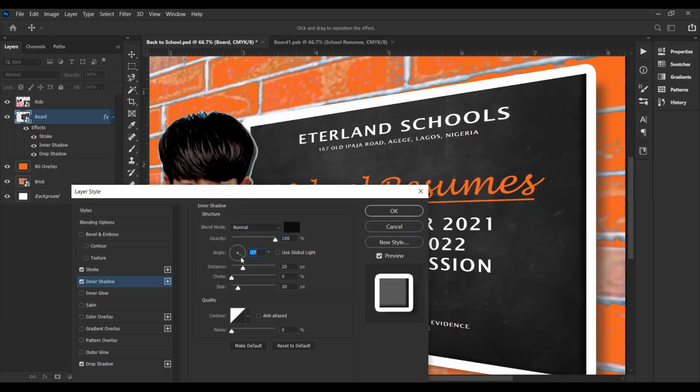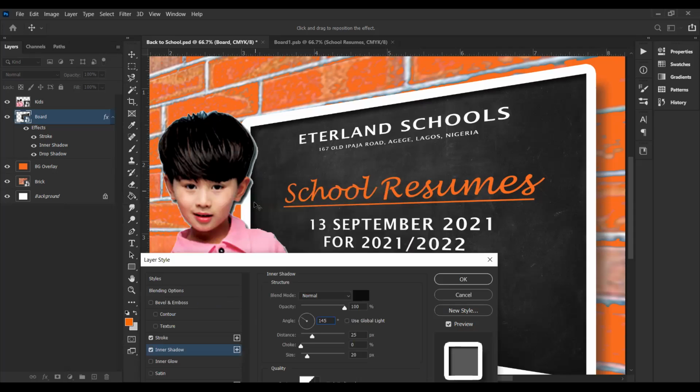Now I have to look for the portion where I want it. Like there. That's where I need the shadow. So 145 or thereabout. Let's use 145. I like how the shadow is showing here.